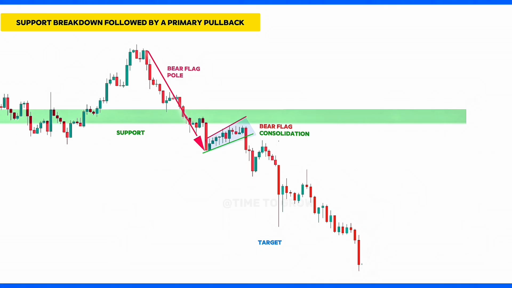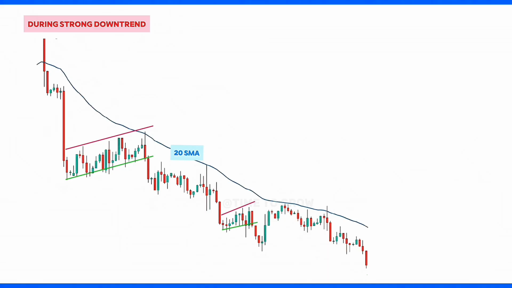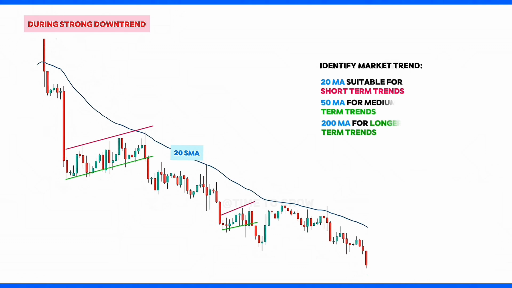Once the price breaks below this consolidation zone, you can look for a short entry based on your preferred trading criteria. To confirm the market trend, traders often use moving averages. The choice depends on your style. For example, 20 to 50 period averages for short-term moves, and 50 to 200 period averages for longer-term trends. The key is that price should stay below the moving averages, and the slope should also be pointing downward.